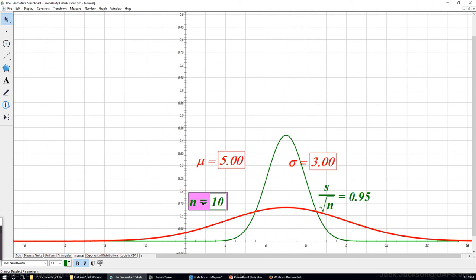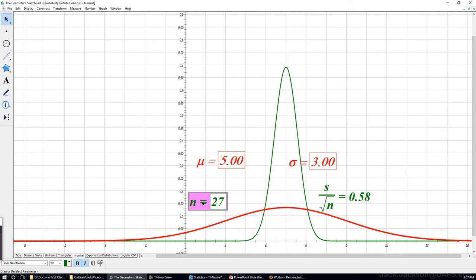Yeah, so if we let the sample size get larger and larger and larger, what happens? Well, that standard deviation is getting smaller and smaller and smaller. Notice the center has not changed. It's the same, but we get a higher and higher peak in the middle, lower and lower on the edges, so that we get more and more of the probability near the mean. That's a smaller and smaller standard deviation.